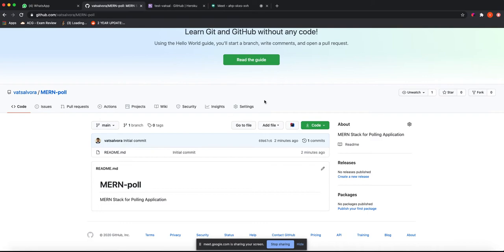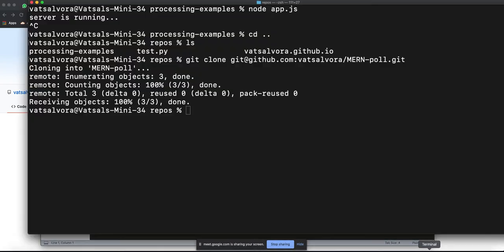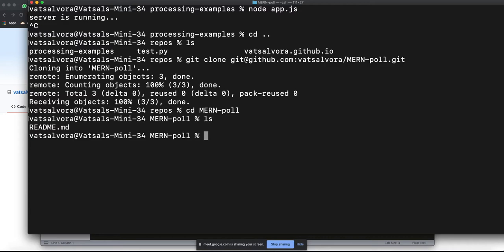Let's start with initializing the application. We have to do it the same way. We just created our repository, and we see it only has one file, and we'll do the same thing, npm init.